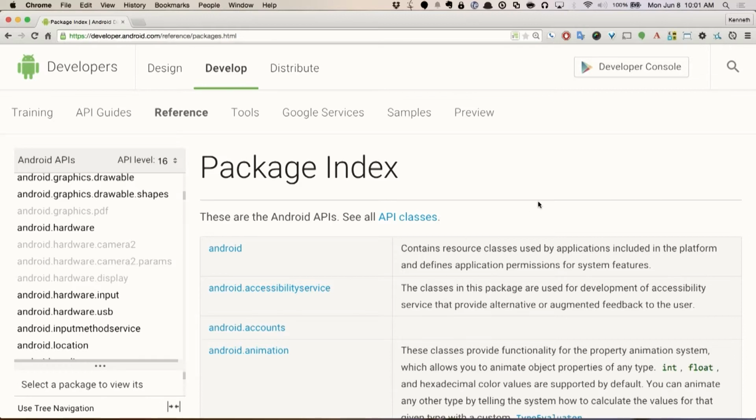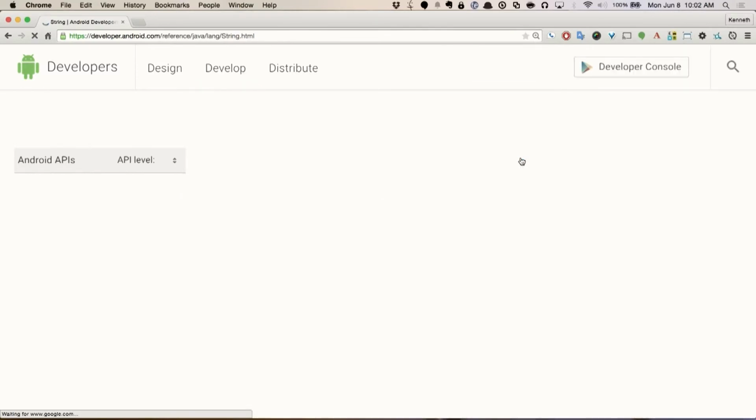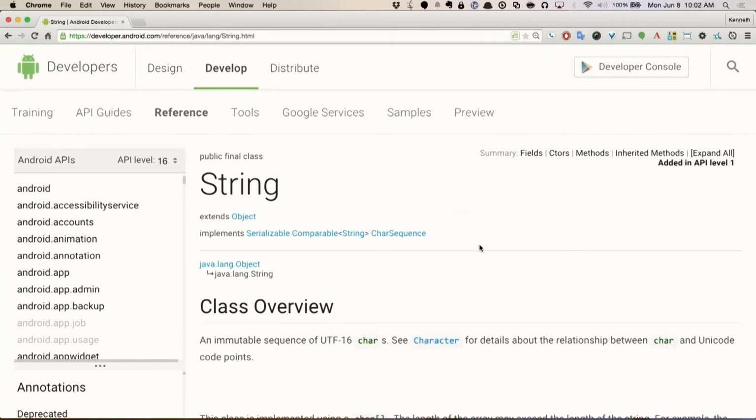The very last thing that I want to show you on this is that the one thing we know Google does very well is search. And up here in the right-hand corner, we have a little magnifying glass. And rather than have to dig through the Java docs to find the class we want, all I have to do is type in, say, string, and you can see I get an immediate drop-down with links to resources or the Android R string or java.lang.string or many, many other options. And if I click on that, now you can see I've gone directly to the string class and have all of its information. That magnifying glass is wonderful.